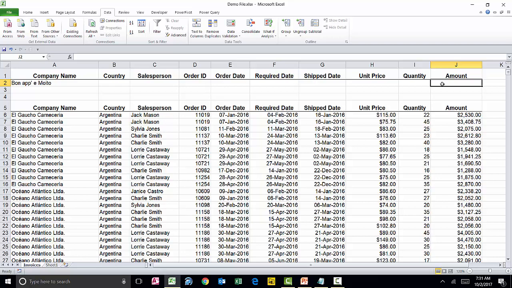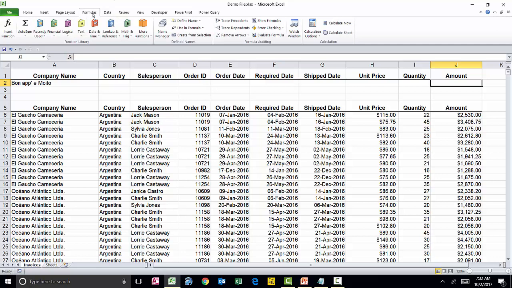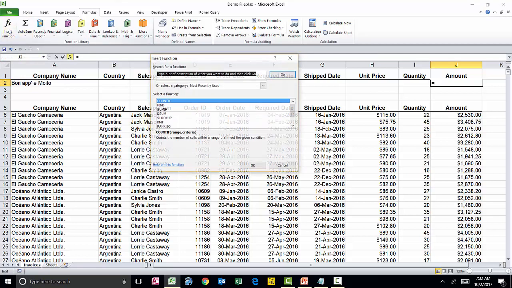So let's get started. Let's say you're doing this for the first time, don't know where to start. I will suggest that you click on that little FX that sits on the left of your formula bar. And there's a larger one on the Formulas tab here on the left of that ribbon. Either one is the same, so click on it. And suppose that you don't know which one to start with, but you know you're doing a database function.